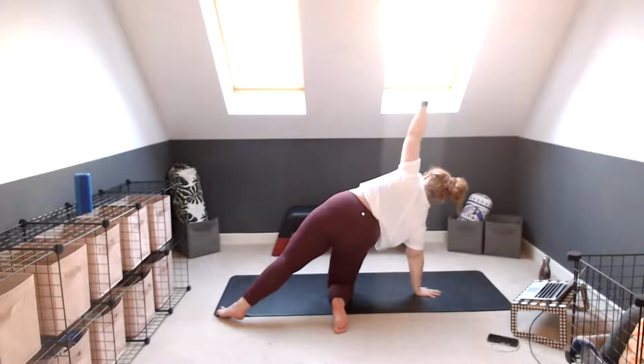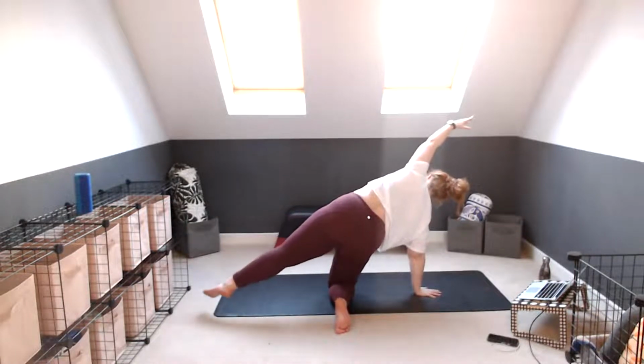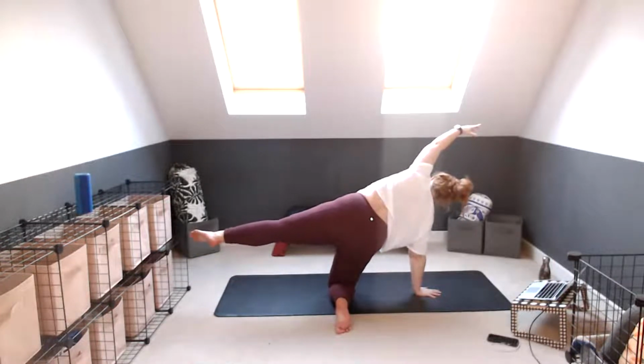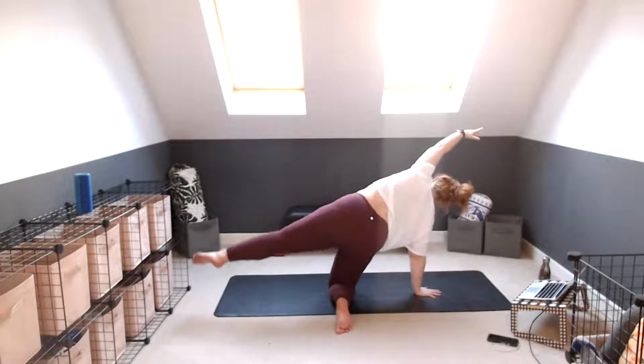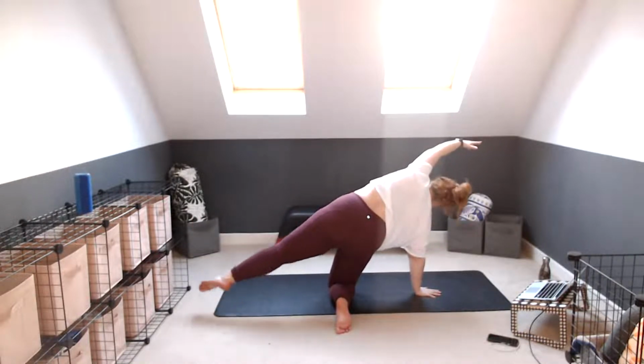3 lift and lowers to start. So inhale, lift up. Exhale, back down. 2 more. Inhale, lift up. Exhale, down. Inhale, lift it up. 1 more time. Exhale, down. Good.